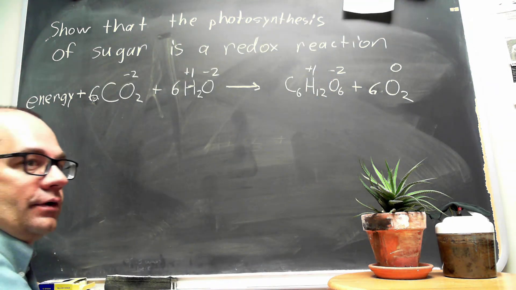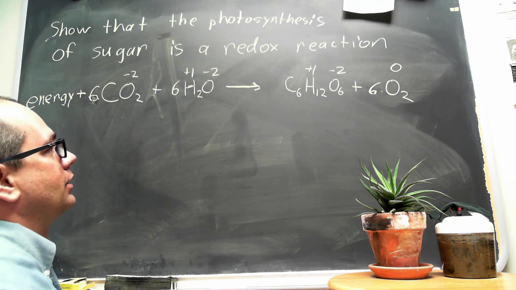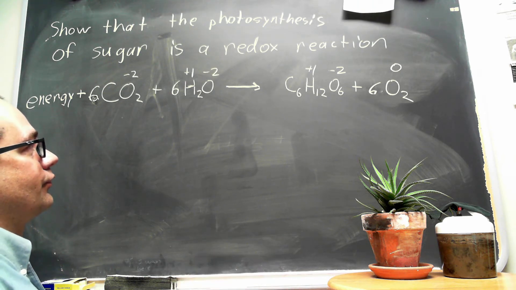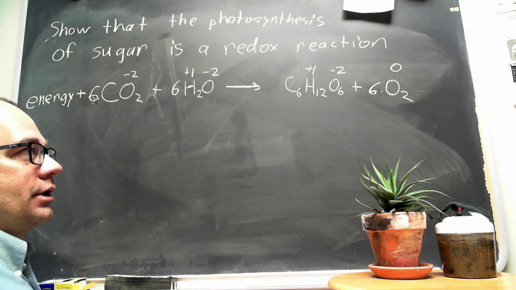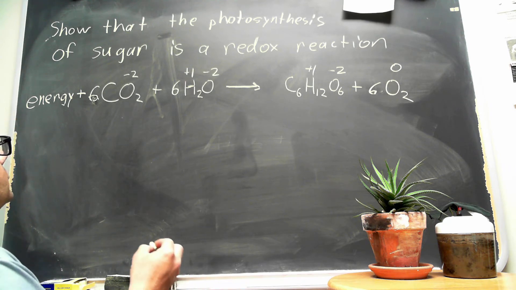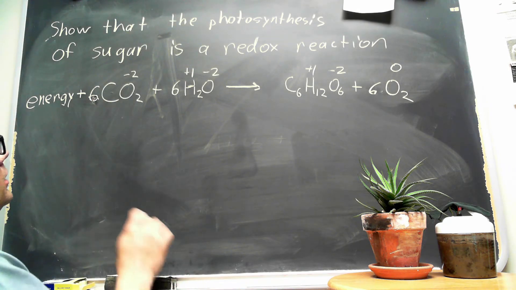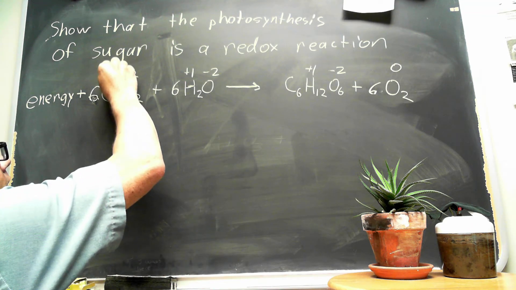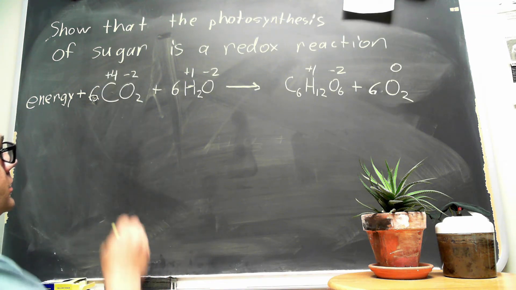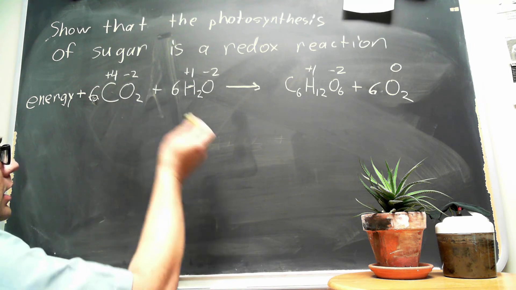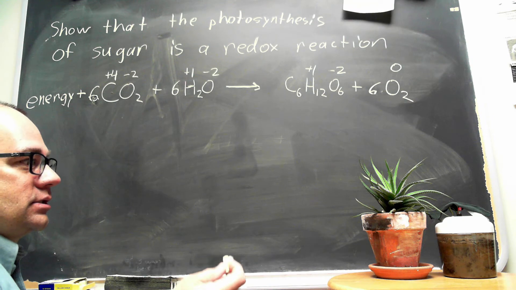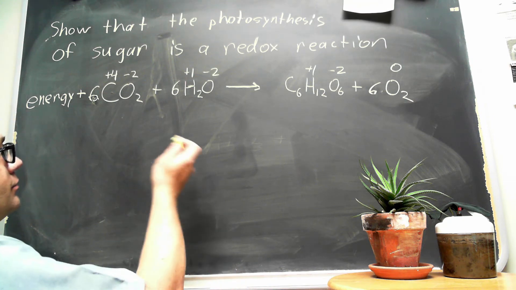Carbon is a very variable oxidation number, and so I assign the oxidation numbers of oxygen and hydrogen first before I worked on carbon. And so for carbon, we would have to have an oxidation number of plus four here because plus four plus two times negative two has to be equal to the charge of the species which is zero.